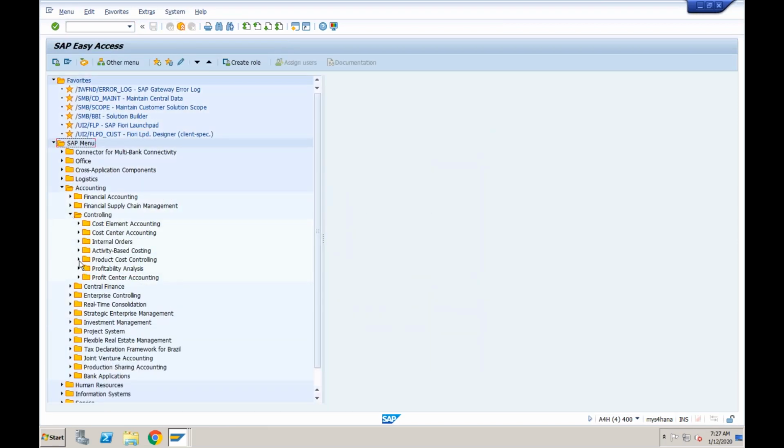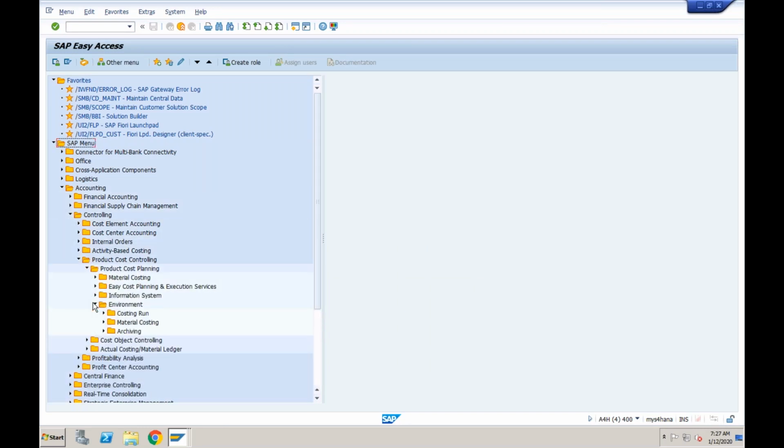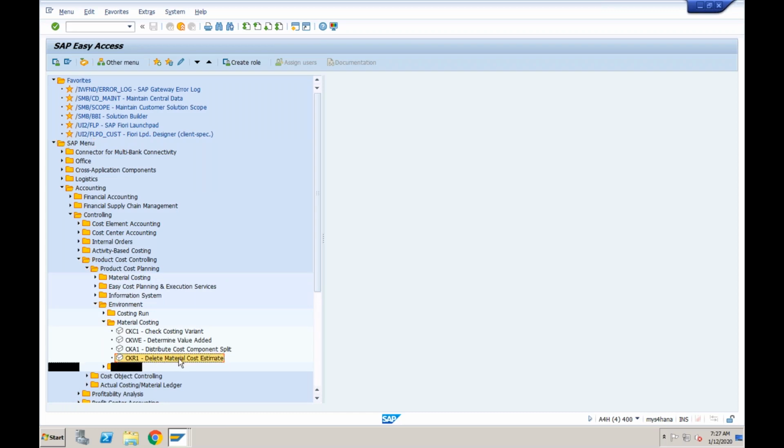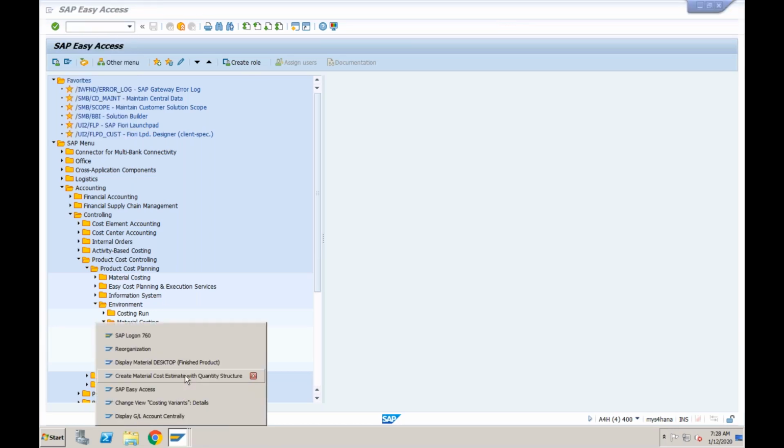Using this transaction, you'll be able to see in controlling, product cost controlling, product cost planning, environment, material costing, and this CKR1. It will help you in deleting the released cost estimate, and then you'll be able to perform the calculation again. We already performed CK11N, but we have still not saved it.